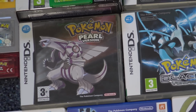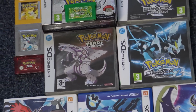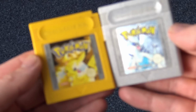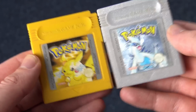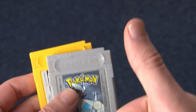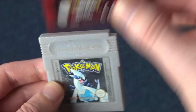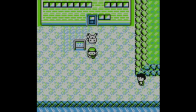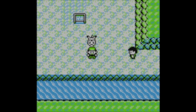Let's quickly talk about Pokemon. This series has a legacy of being future-proof. Ever since the very first game, you could take your Pokemon from Gen 1 and bring them to Gen 2. There's been exactly one hurdle in the franchise's history, and that's GBA. You simply can't trade from Game Boy to Game Boy Advance. So Pokemon Red, Blue, Yellow, Silver, Crystal, Gold, at least on Game Boy, they're shut off from everything else.